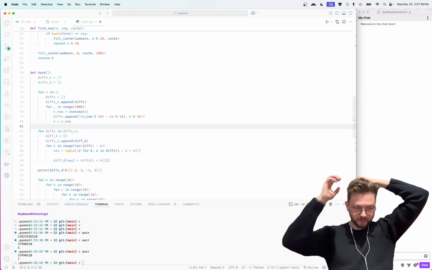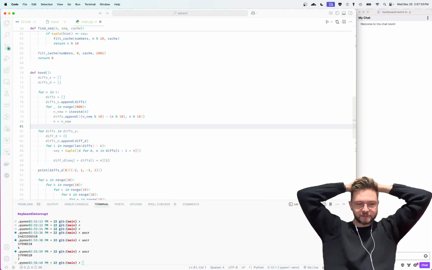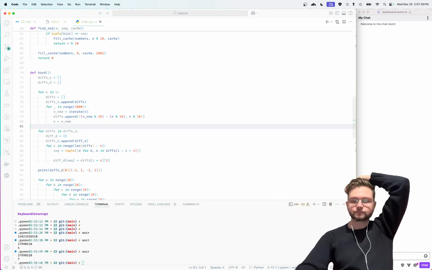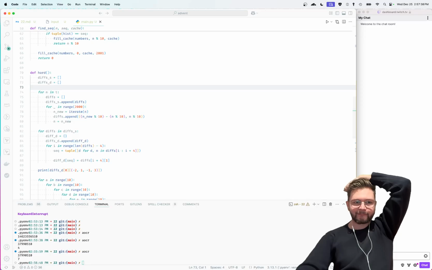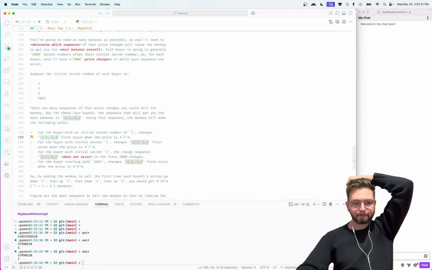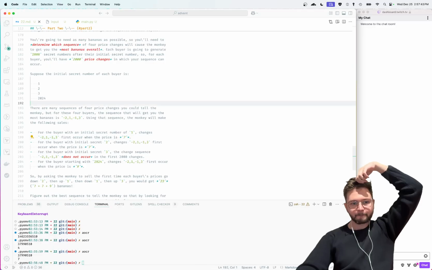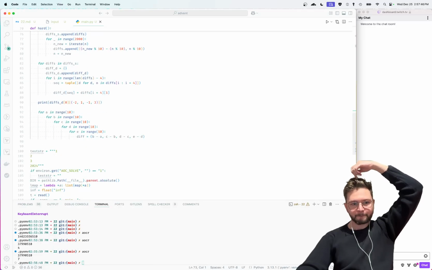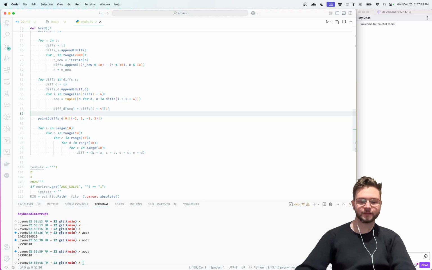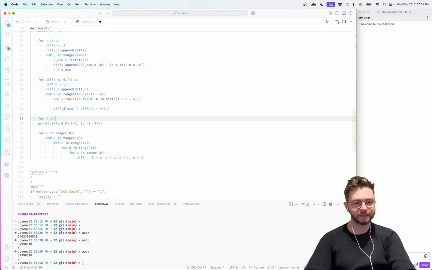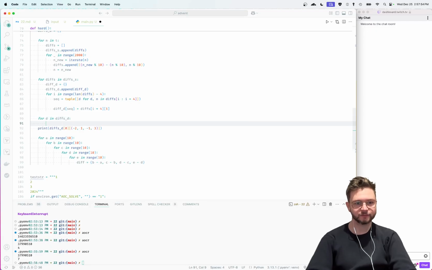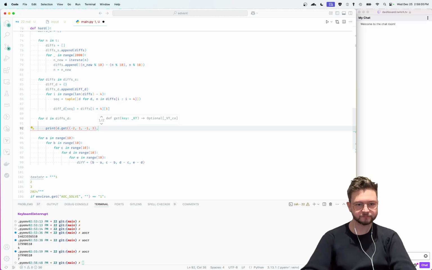I feel like we have an off by 1 error here again, like in the first 2000 numbers. Let's see. For d in diffs d, print d dot get 0.